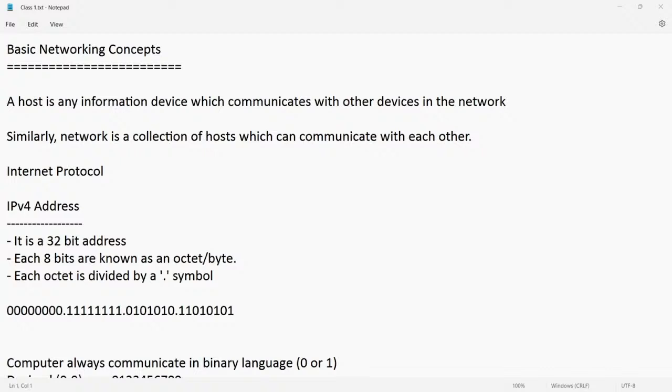This was built by the US military late in the 1950s or 1960s. There was IP version 1, IP version 2, IP version 3. All these were unsuccessful attempts; you could say they were experimental. What successfully worked out was IP version 4, and we are still using that in today's world also. IP version 4 in simple terms is Internet Protocol version 4, and that is what we'll be discussing in today's class.